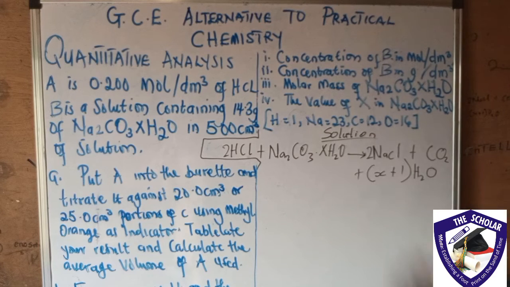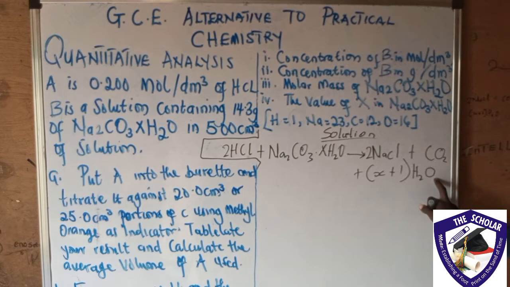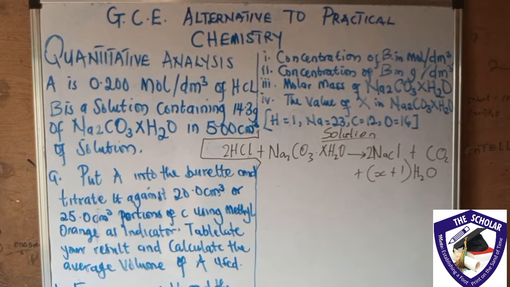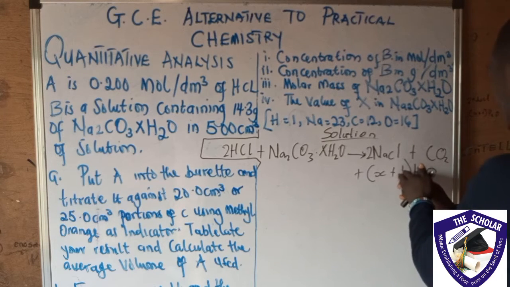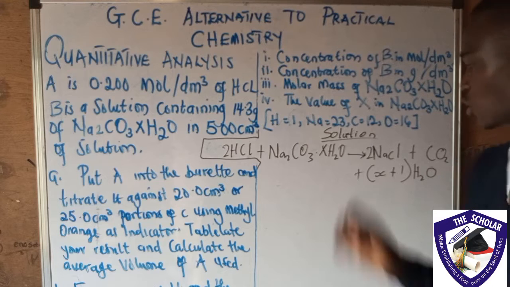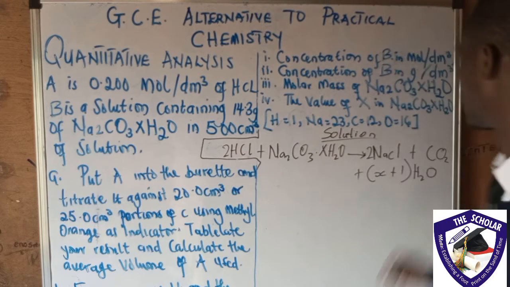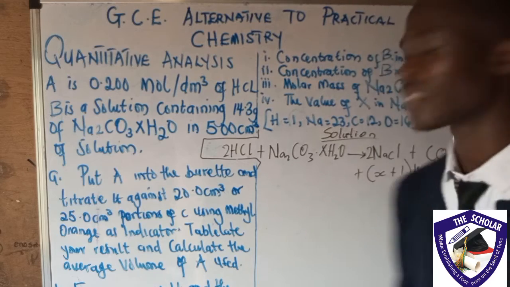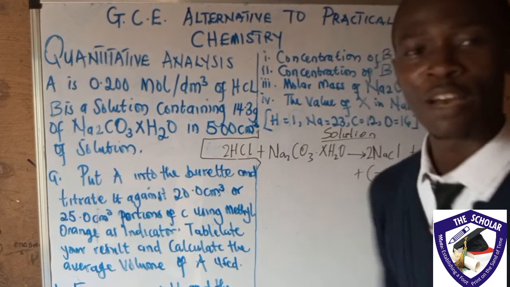Carbon, we have 1 mole of carbon and we have 1 here. We have 2 moles of oxygen here, plus 1 making 3. Right here, we have 3. Now, coming to this side, X plus 1, close bracket, H2O. X multiplied by H2O will give us XH2O. And plus 1 multiplied by H2O will give us H2O to balance this hydrogen and also to complete this oxygen. Do you understand? Now, after getting the equation of the reaction, then we move on.